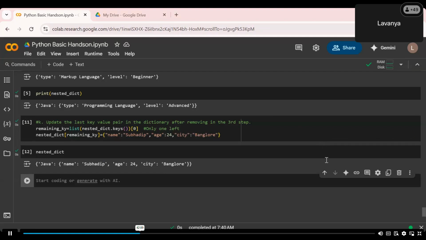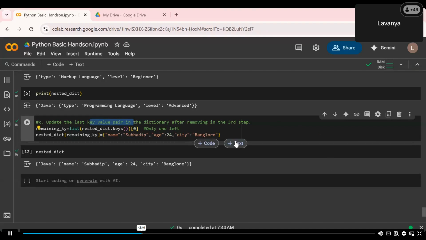But below should also be present when we are updating. Oh, sorry, Seep, what you are trying to say? Type programming name, Seep. Yeah, correct. Now, what is your query, Seep? Yeah, it has replaced it. Yeah, correct. Because we want to update the values. Update means replace. We want to update it.